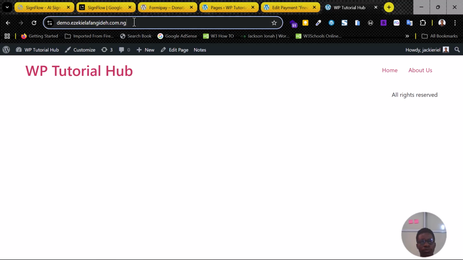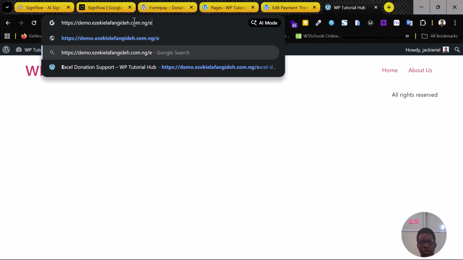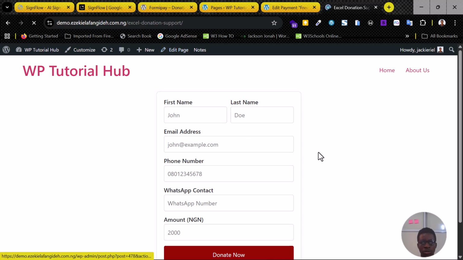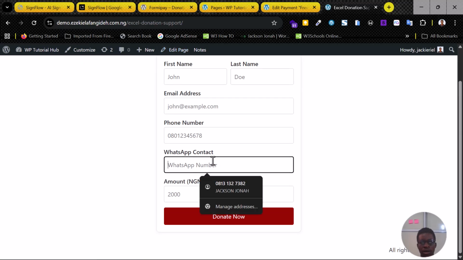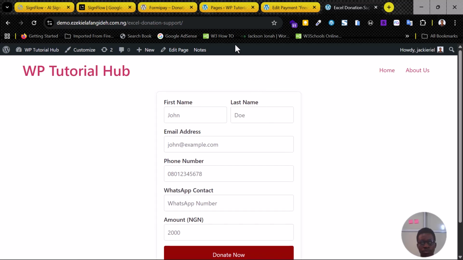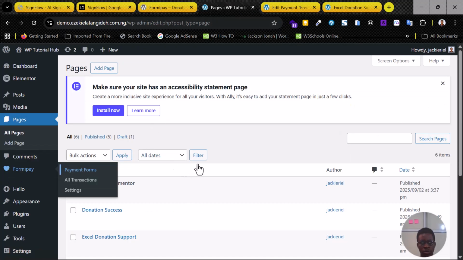If we preview back our Excel donation page, you notice that we now have this custom field in it. But what if we wanted to edit this page with Elementor?